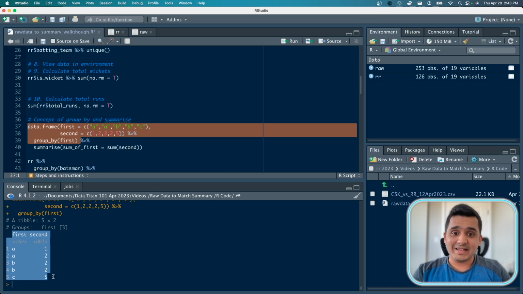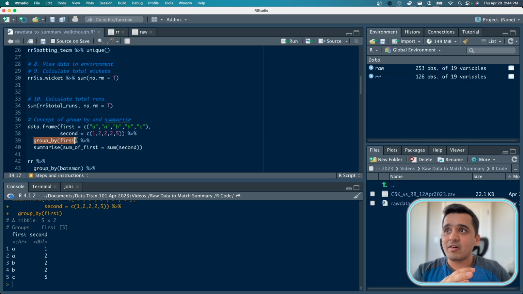The data frame is the same right now because we haven't done anything. We have just grouped it. And now after this line, group by, whatever we do will happen on a grouped basis. It will not happen on a line by line basis. Everything, like if we do a sum, if we do a count, if we do anything, it will take this as one group and then perform the operation. So our first group is this, the second group is this, and the third group is this.